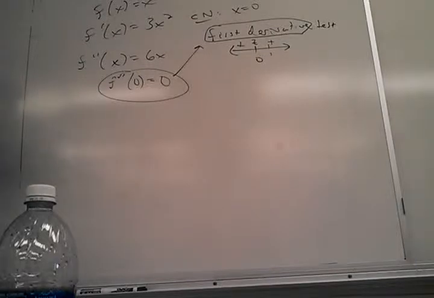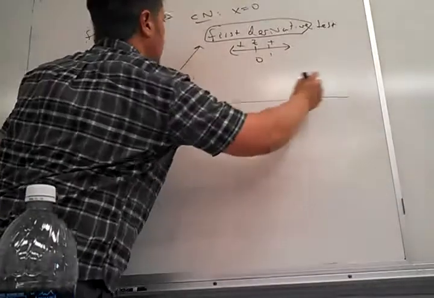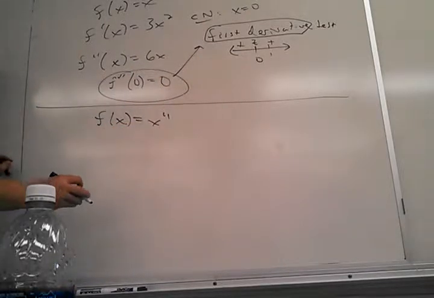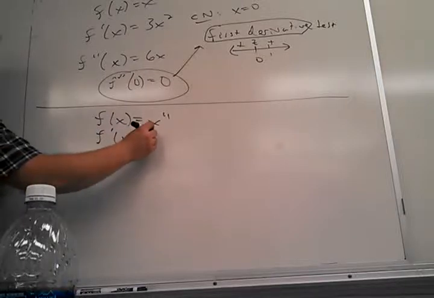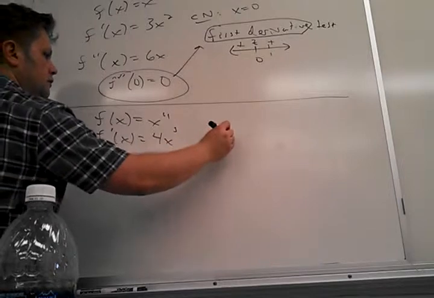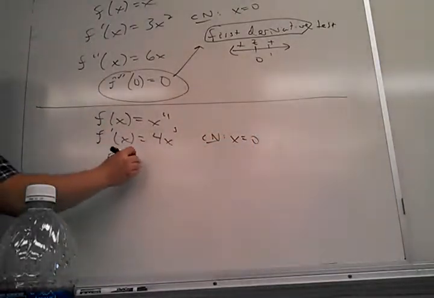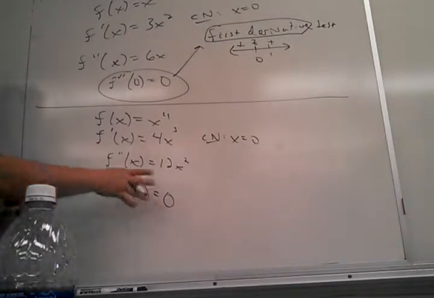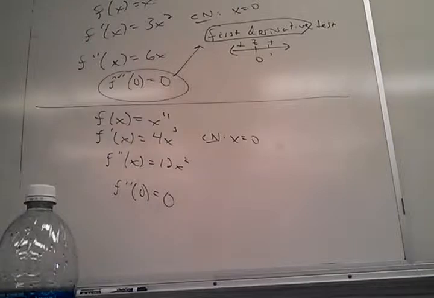If you have a higher power, what do the next derivatives do? Exactly. So the example of where you have to be careful would be the next power up, x to the 4th. F prime is 4x cubed, and then the critical number is 0. F double prime is 12x squared. F double prime at 0 is 0. So you might say, oh, then it's not a max or a min, it's just a turning point. But of course it's a min. We know what x to the 4th looks like. You with me? It's like a double trick, right?